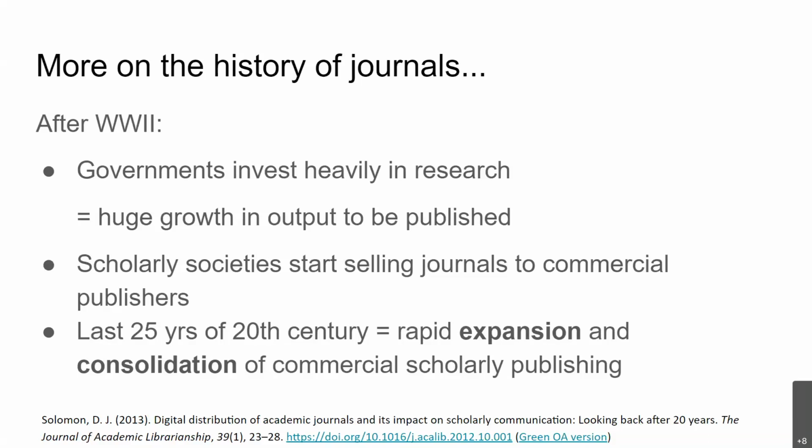And so really the last 25 years of the 20th century, and this has continued on in the last 20 years of this century too, has really been about the complete expansion of all these journals. There's more and more journals every day, but also consolidation. So there's lots more journals, but there's fewer and fewer publishers, if that makes sense. So the bigger publishers are buying up and consolidating all these smaller ones and creating what we call an oligopoly, which I'll talk a bit more about in a bit.